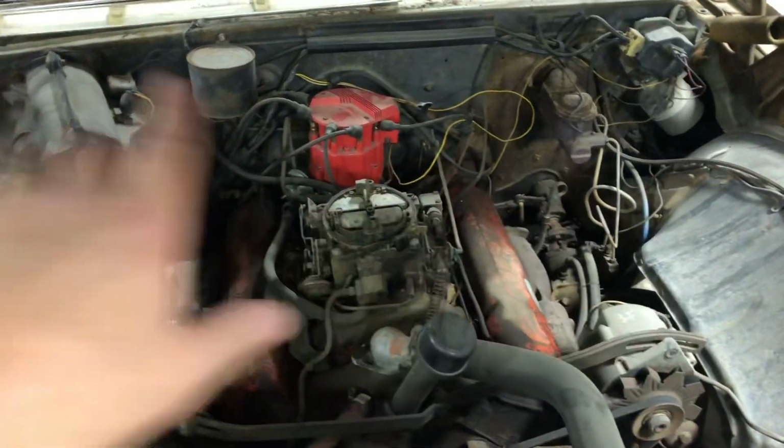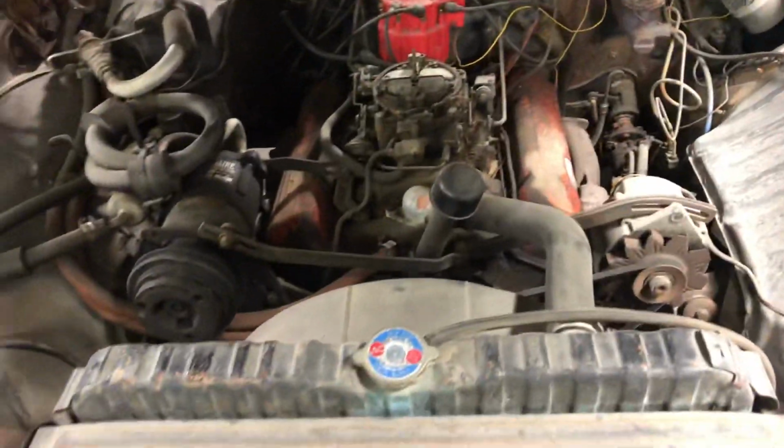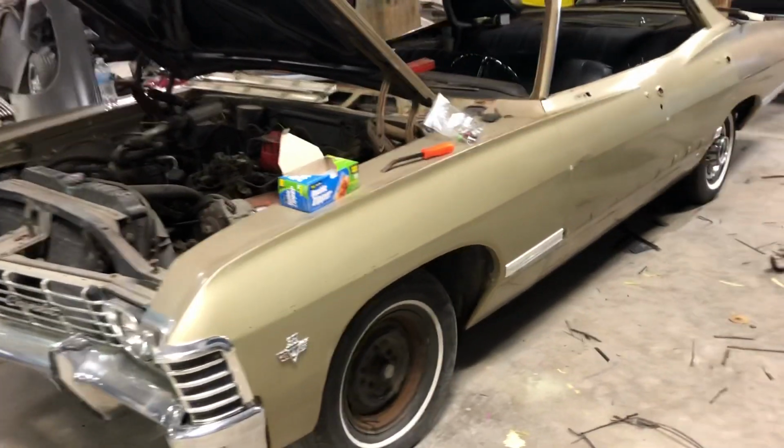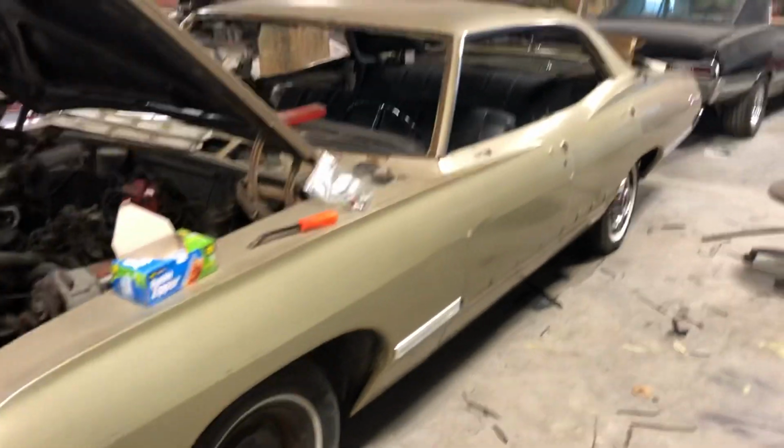Long story on that, but anyway, new plug wires, the whole nine yards, new radiator, everything. And the inside's going to be, firewall will all be painted. It'll look like a brand new car when we're all done. So body, obviously, this is supernatural, guys, so it'll all be put back in its gloss black paint.